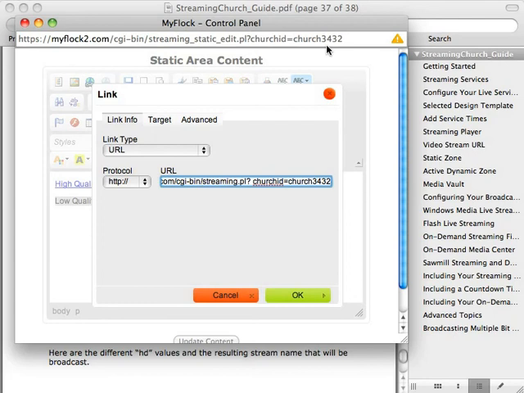It says church ID equals church, and there will probably be four numbers after it. Your church ID is the word church and those four numbers. So make sure you include church 3432. Don't just put 3432; you have to include the word church.